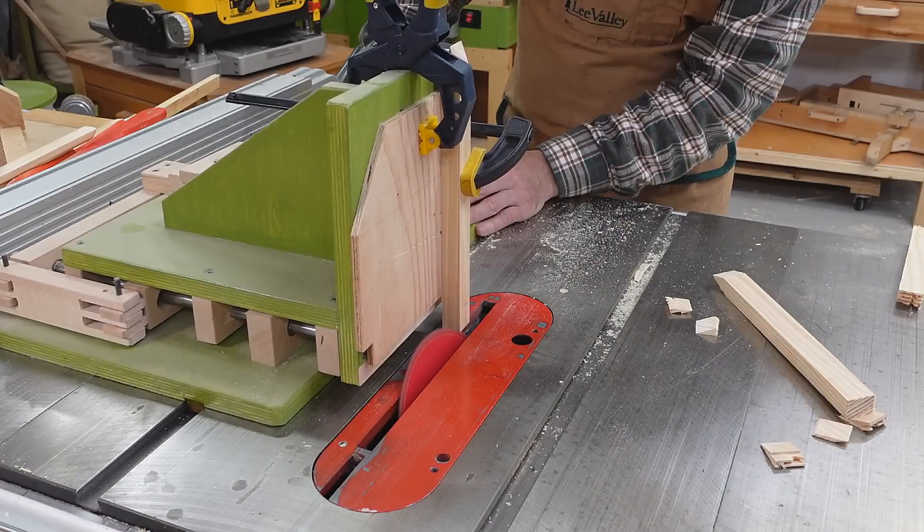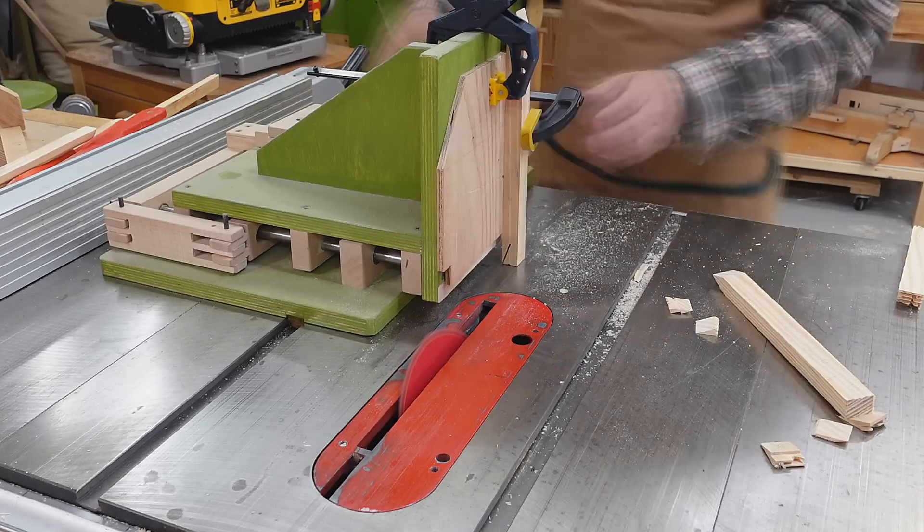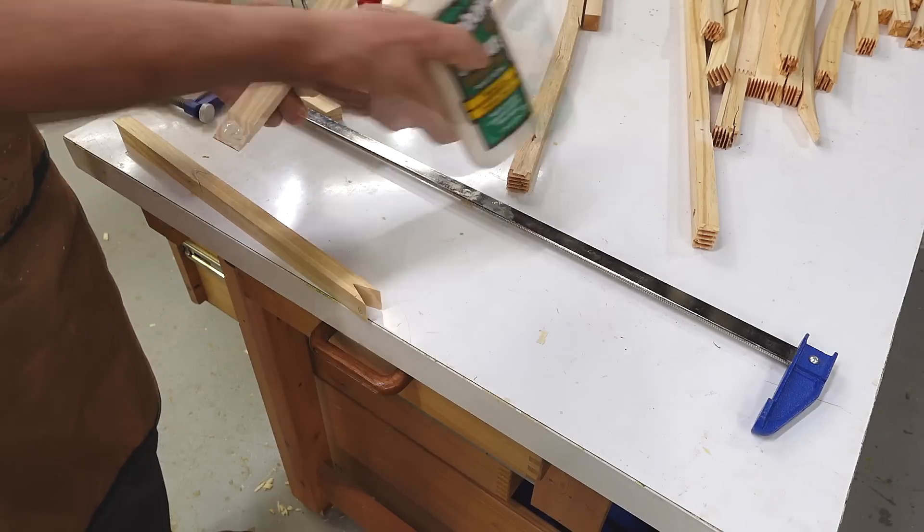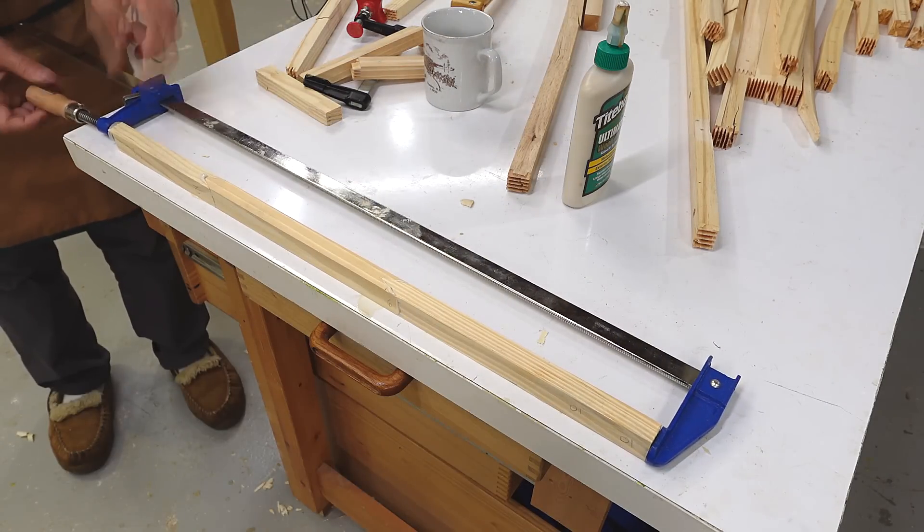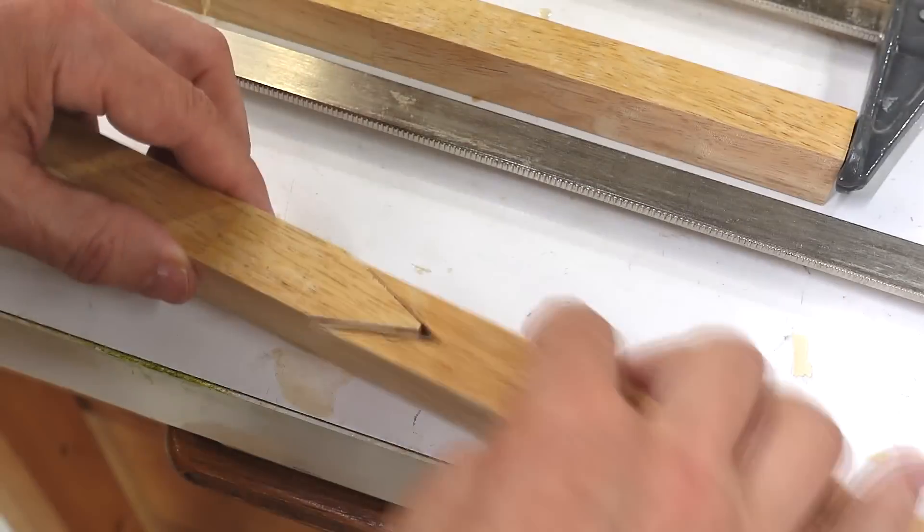With the finger joint samples and the softwood doing so poorly I was wondering if I could just join them better myself. I set the table saw to 20 degrees and cut a V into one end of one of my sample pieces and a similar point to the other end. I did that with all my broken test pieces that were still long enough.